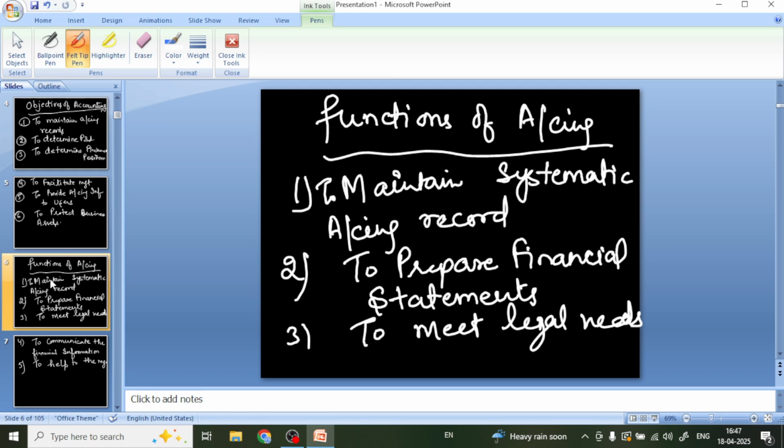Both statements are very important for all the users for taking decisions regarding whether they have to invest in the business or not, etc. To meet the legal requirements, accounting records are accepted as evidence by the court of law if they are maintained systematically and follow the accounting principles and concepts. According to law, the Companies Act, Income Tax Act, GST Act require the submission of returns in the form and period as prescribed in the law. The returns can be submitted if accounting records are maintained systematically and timely.